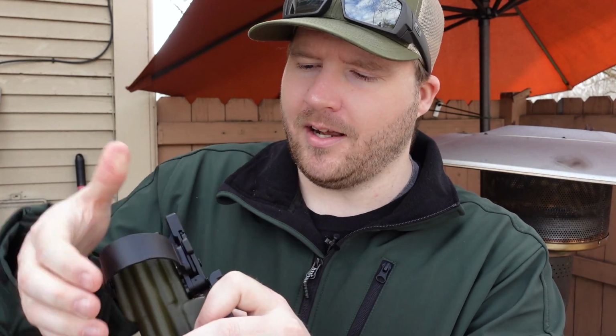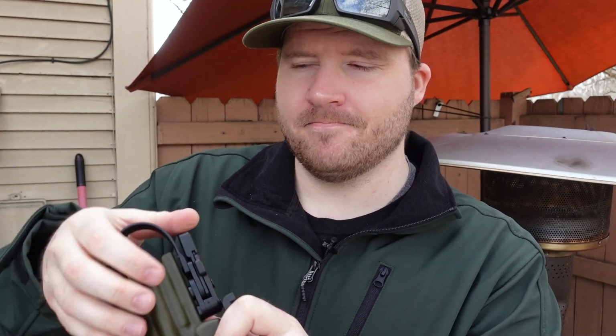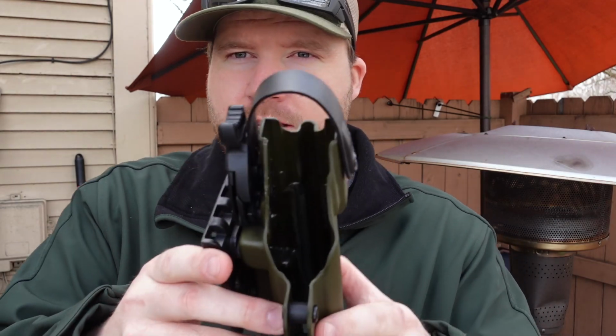The thumb drive is not like something you put in a computer, but the thumb retention system, or the thumb release. Because it's kind of annoying when you're going and practicing constantly, and you go to put the back strap down, and it doesn't latch. The other problems I've had with this holster is the clearances inside here.